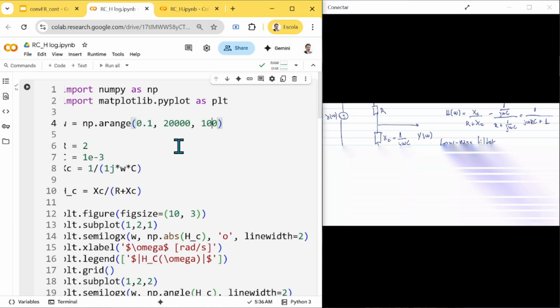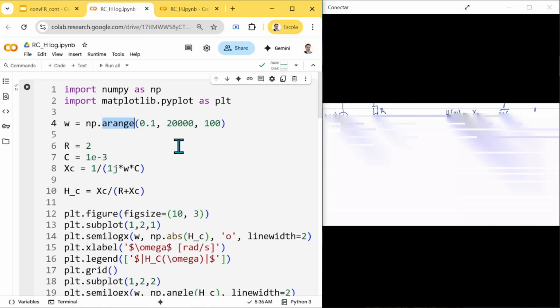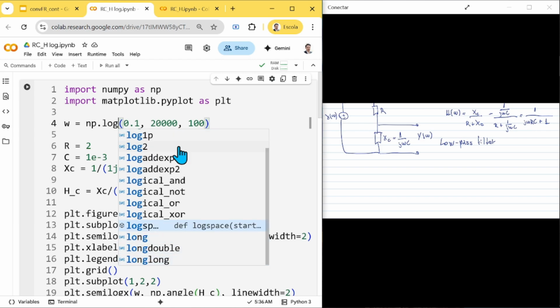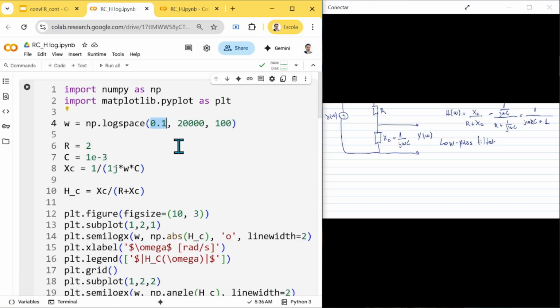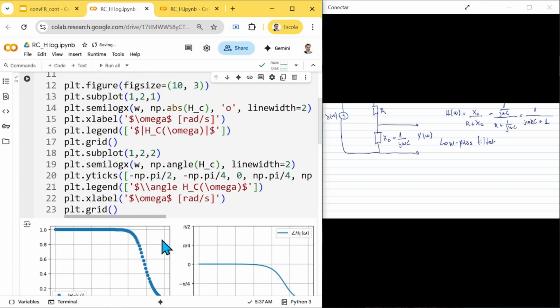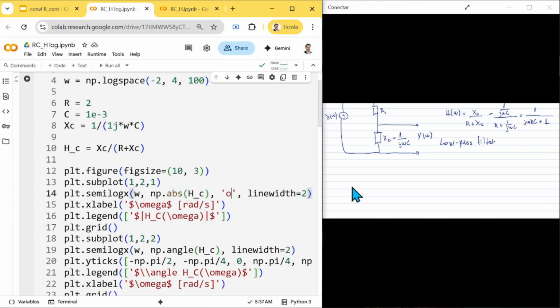We can solve this. We can use this function to define the set of frequencies for which we want to assess the frequency response. We can use logspace. So I want to go, for instance, from 10 to the minus 2 up to 10 to the 4, up to 10,000 with 100 points. Then 100 points is not that much, but they're evenly distributed in a logarithmic scale. So it's nicer to visualize. I can remove this.